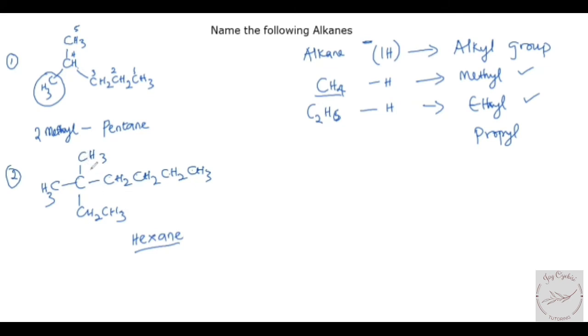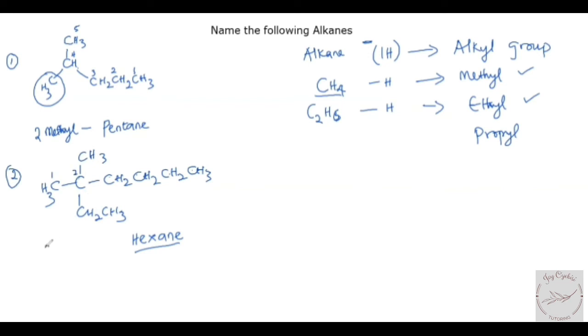We have two attached groups here. This is a methyl group, and this has two carbons, so this is ethyl. And the ethyl group and the methyl group are all on the same carbon. And remember what I said about assigning numbers, right? You cannot assign from this side, because if you count from here, it's going to give this 5, whereas if you count from this other end, it's going to give it 2. So we go with the 2.